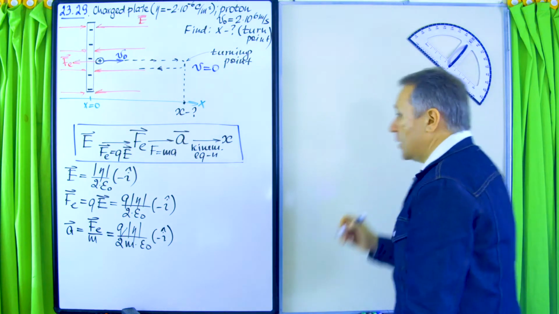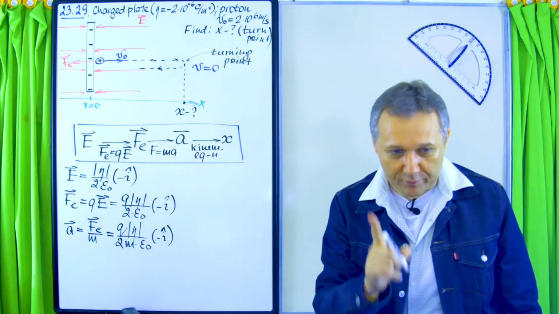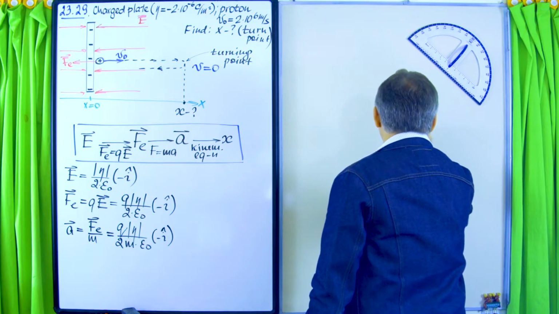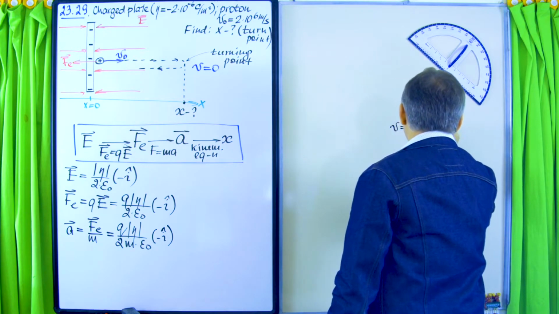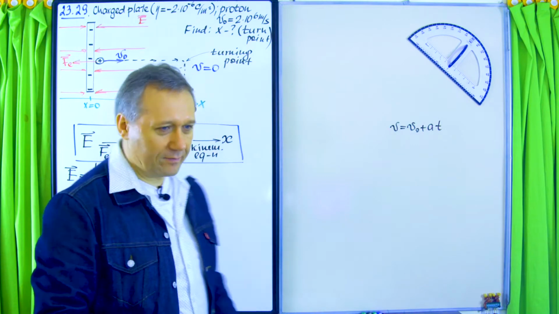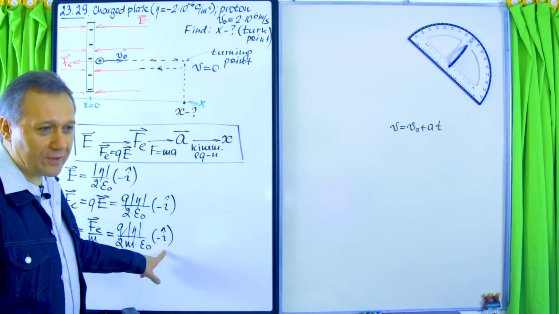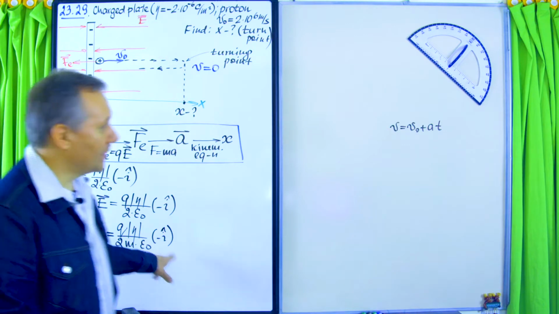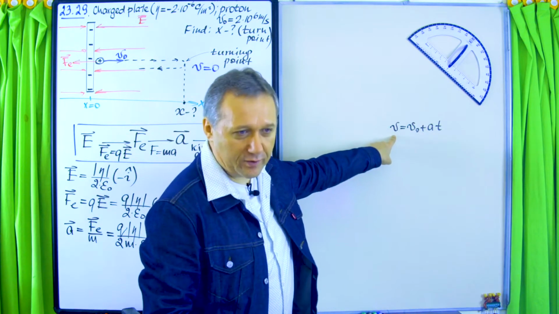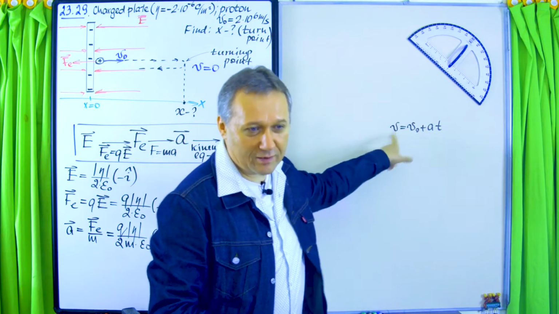So the first equation allows us to predict the future of the velocity. So v equals v naught plus at. It can be minus at if acceleration is negative. That's why I wanted to see the minus explicitly, right? So this formula allows us to predict the future of the velocity. This is the past of the velocity, and this is the future.